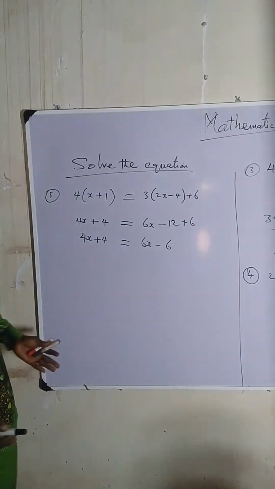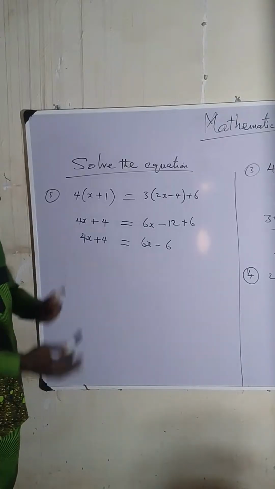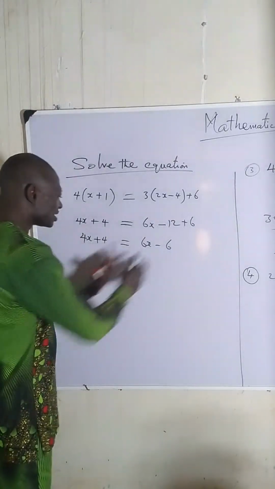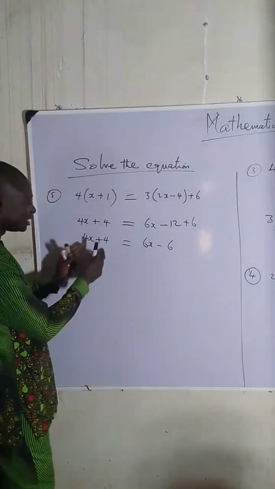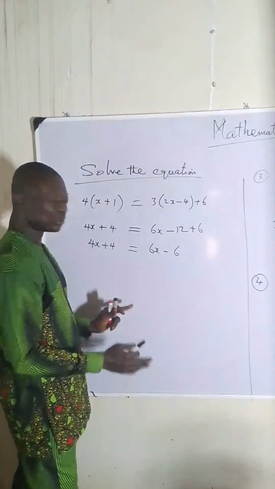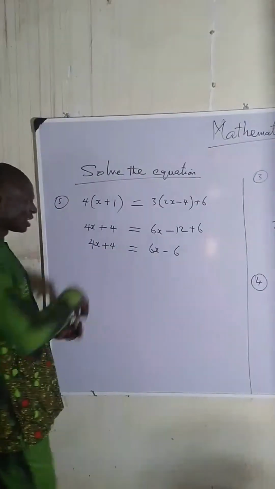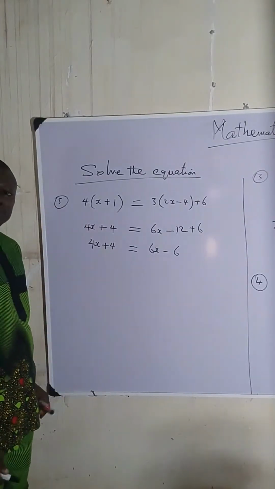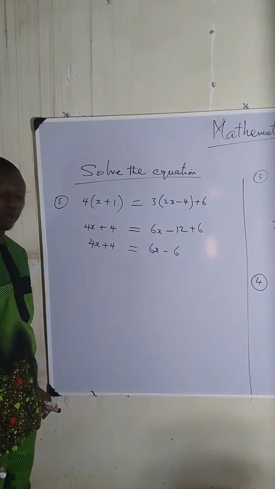Okay, we cannot collect like terms across the equal to sign. It's no longer within the equal to sign because this is left hand side, this is right hand side, and we have different terms here. They don't like terms. So we need to now collect them across. We can still maintain what we did before. But as I said before, it is not compulsory.